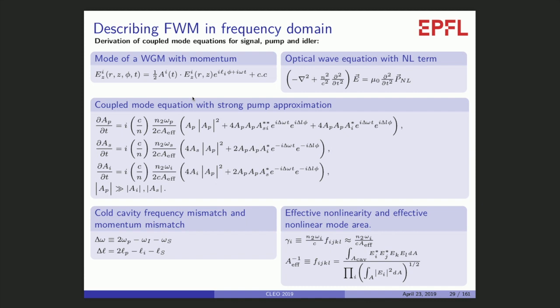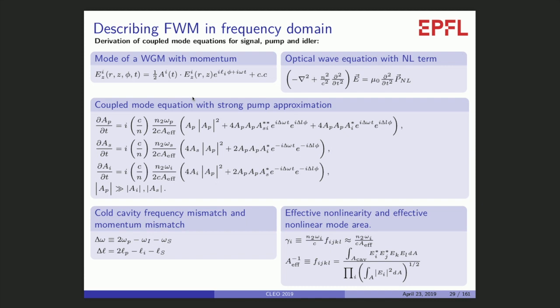So in a nutshell, you have two conservation laws. The angular momentum mismatch that I mentioned already is intrinsically satisfied for four-wave mixing. But the frequency difference, delta omega, does not have to be zero. In fact, you need some frequency mismatch, delta omega, in order for the four-wave mixing to be phase matched, due to the fact that cross- and self-phase modulation are different. Here, for the sake of completeness, I put down the coupled mode equations for the pump, the signal, and the idler. What you find is that you have self-phase modulation and cross-phase modulation appearing with different coefficients, and you have the corresponding parametric oscillation terms that give you gain. The delta L is a momentum mismatch, and for the case of symmetrically spaced modes, this delta L is equal to zero, so the phase factor is just unity, and you are phase matched.